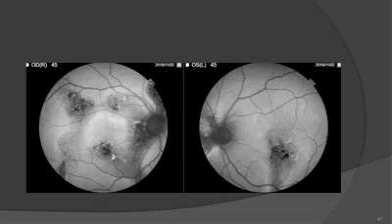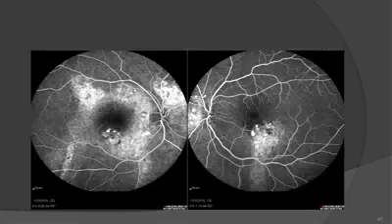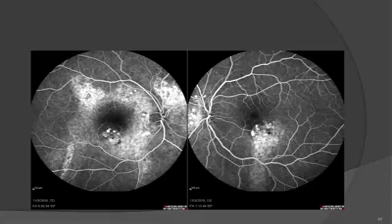Okay, it's not our subject, but I will answer you. First of all, micropulse lasers need a long learning curve, but there are two ways to set the power of the micropulse laser, which is the most important. Either you put your laser in micropulse mode and fire on the retinal periphery, and when you just reach a blanching effect, you reduce the power to 50%. This will be the power for the laser. You should keep the same size and the 5% duty cycle. This is the first way.